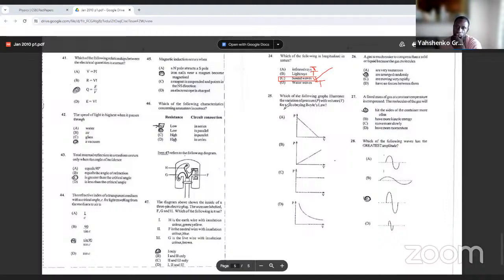Which of the following graphs illustrates the variation of pressure with volume for gases obeying Boyle's law? All right. So they have the pressure volume thing going, right? So remember I said earlier that the pressure is inversely proportional to the volume. So as the pressure increases, the volume must decrease. But notice this 1 over V, so it doesn't decrease in a straight line, it decreases in a curve like this. So this is the one right here that we're looking for, D. So notice that the pressure is going down as the volume is going up, but it's going along a curve to represent this 1 over V idea here.